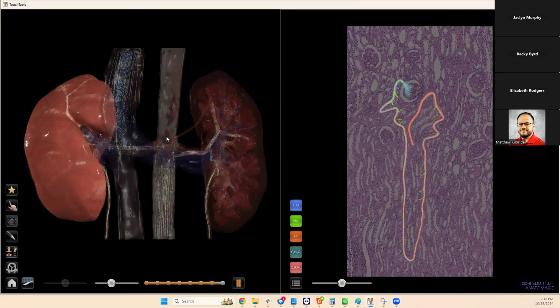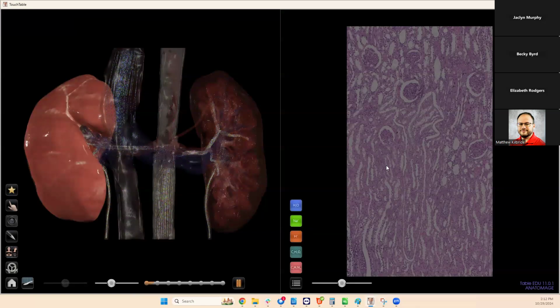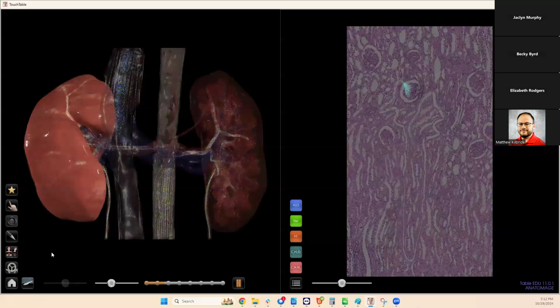And this opens with, you'll see these different particles moving throughout the 3D, as well as this histology slide of an actual nephron. So this is one of our histology slides from the histology library that we made more interactive, where you can actually see the path of particles, and more particles appear in the areas where they are reabsorbed, and so on from there.